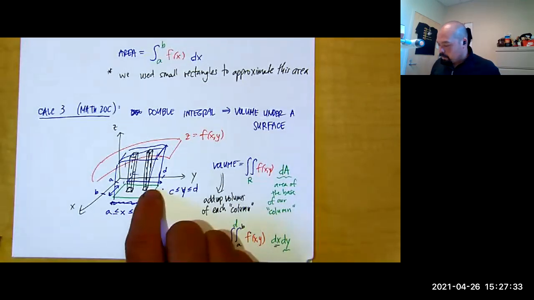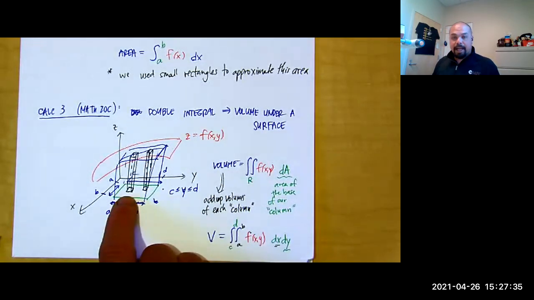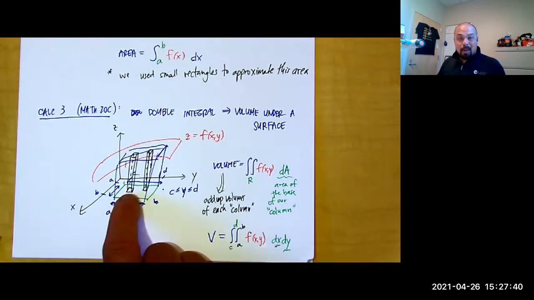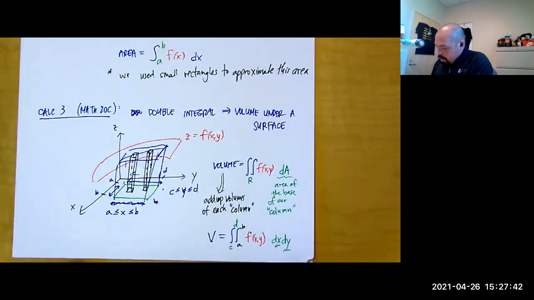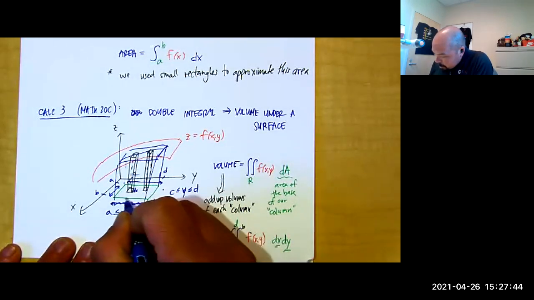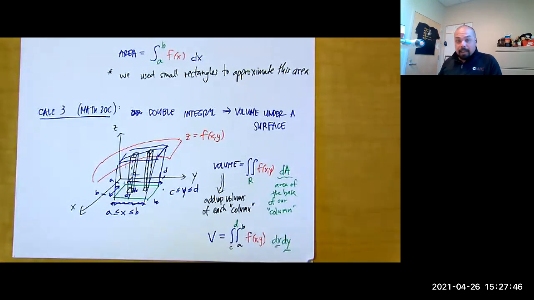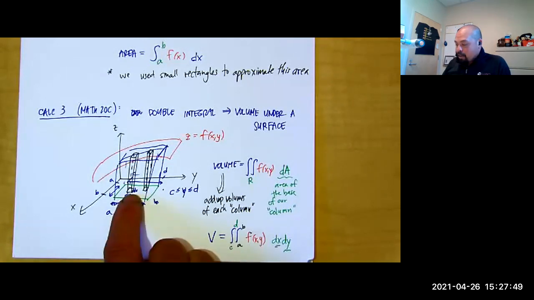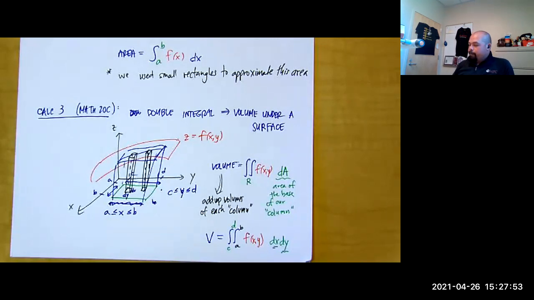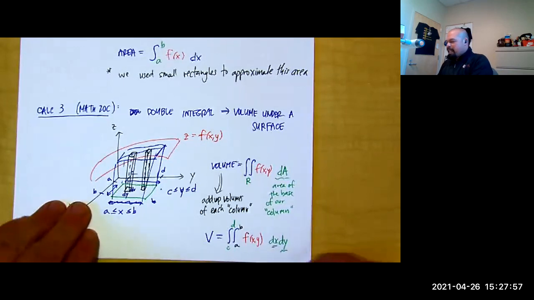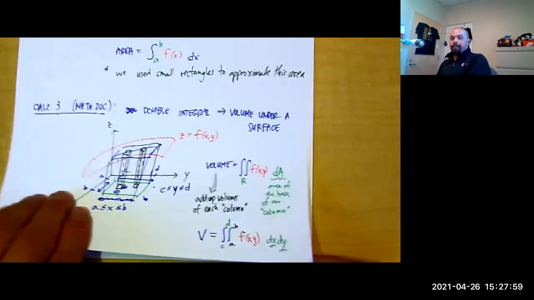Because think about that little column in this rectangular prism. The base is going to be that rectangle, square, a little dx width, a little dy length. To get the area of the base, dx times dy, length times width, width times length, whatever you want to call it. That's what the little space is called. Okay, so let me make that image a little bigger.